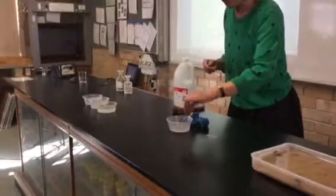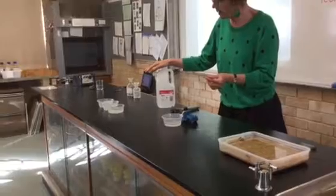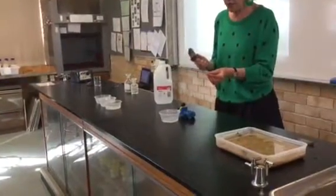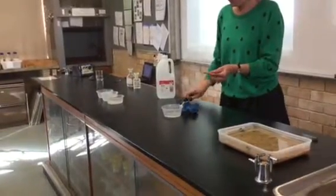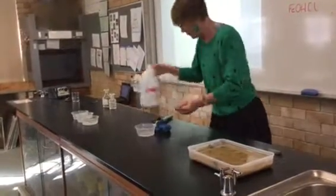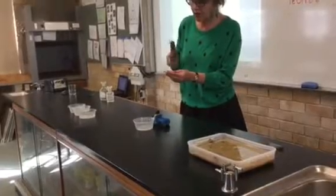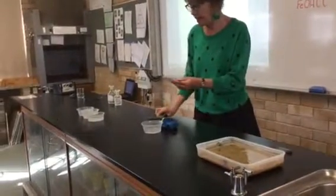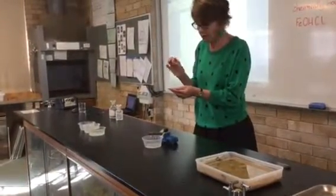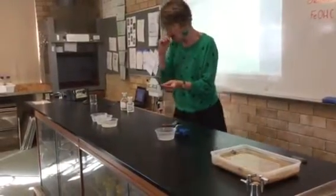Because we know our artefact is iron, we have 2 choices. We can put it in a water bath with a mild acid like acetic acid or vinegar, or we could mechanically remove the coral with a hammer. Because the iron is a fairly reactive metal, we're not going with the chemical option, we're going to go with the mechanical one and tap off as much of the coral as possible. That tapping off would also remove a bit of the rust too, so we might end up with striations because of that.